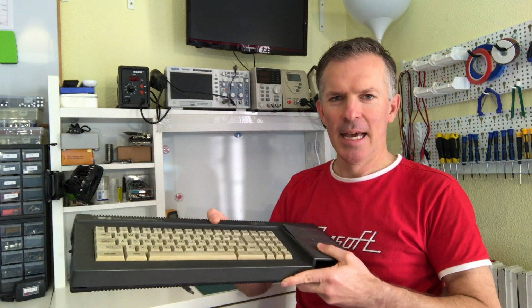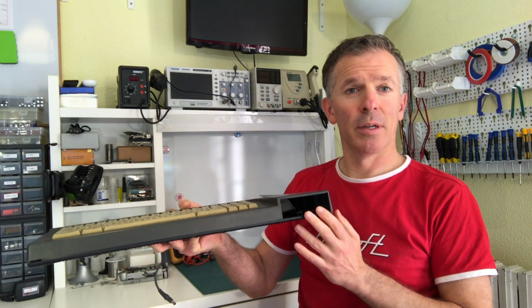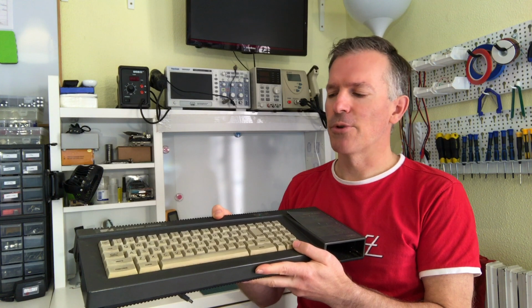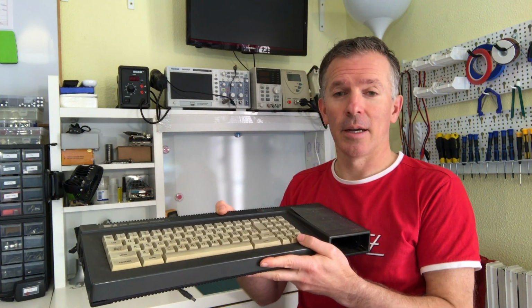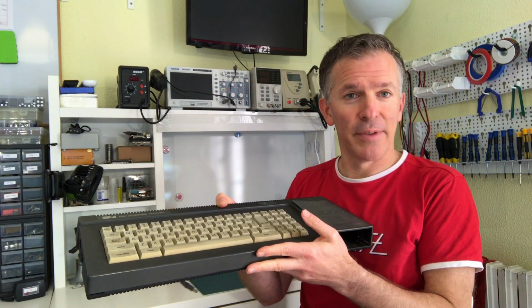Today we're going to continue with this Amstrad CPC 6128. Last time we looked at the floppy disk drive and we successfully fixed it, but we still have no idea if this is actually working. So today we're going to open it up, look at it, and see if it works or not. If maybe it's already working, it will be a 5-minute video.